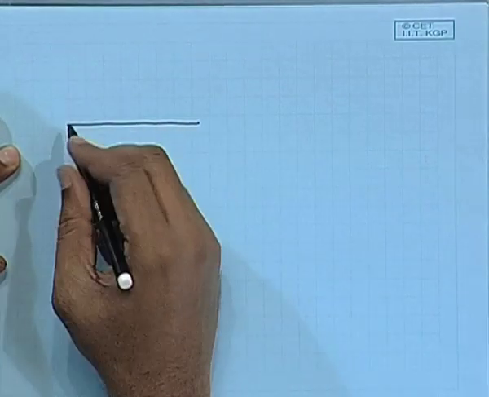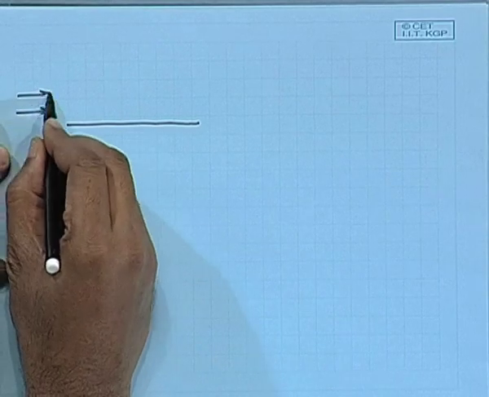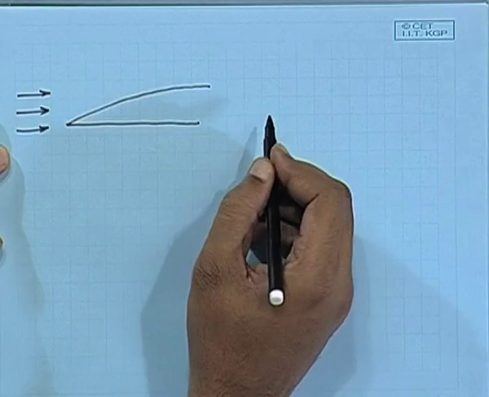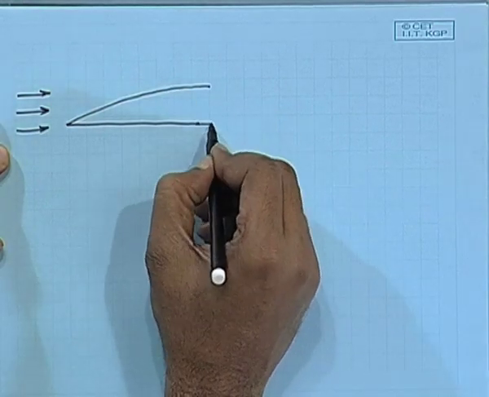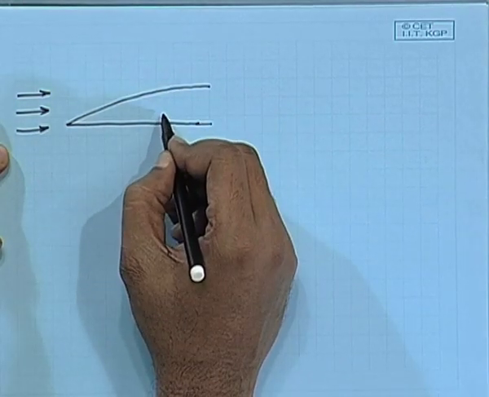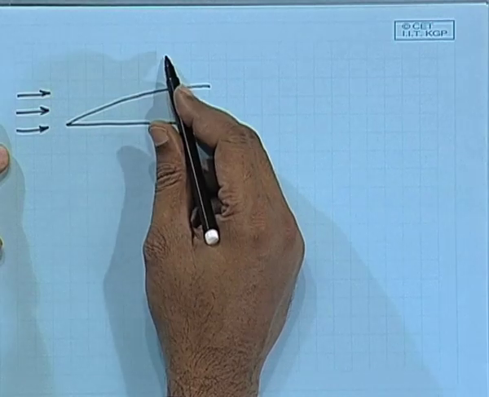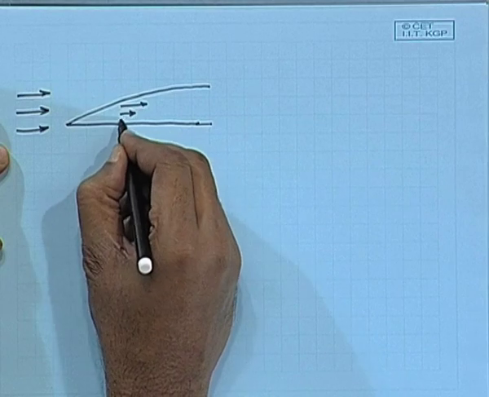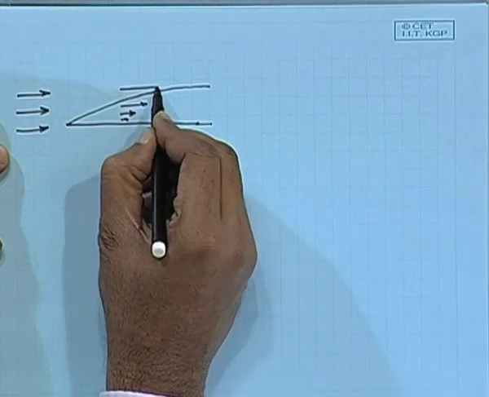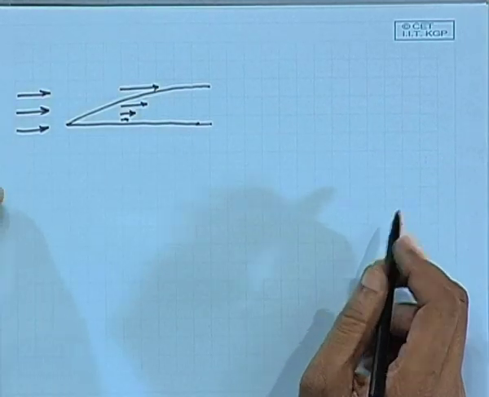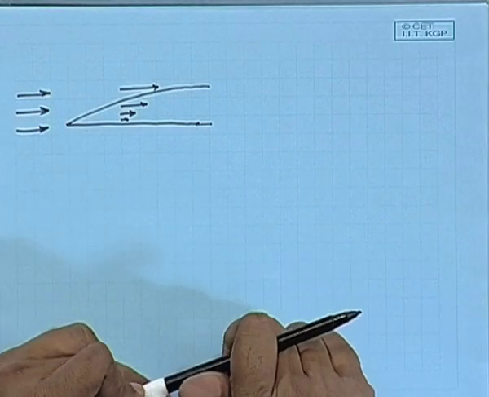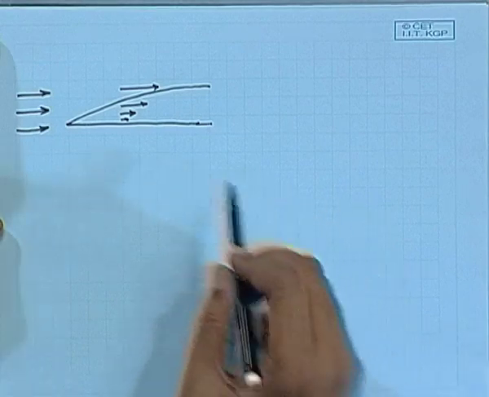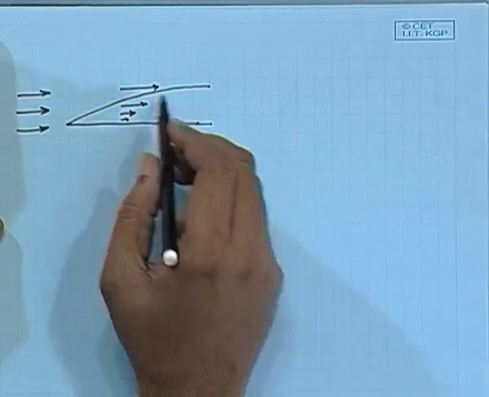A solid plate, liquid coming towards it, leading to the formation of a boundary layer. That is an imaginary layer inside which the viscosity effects are important, outside of which they are not. So, the velocity is slightly less here compared to the velocity outside. Now, how can we define some other thickness?